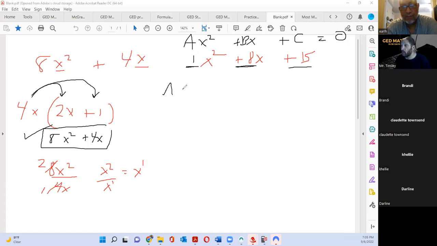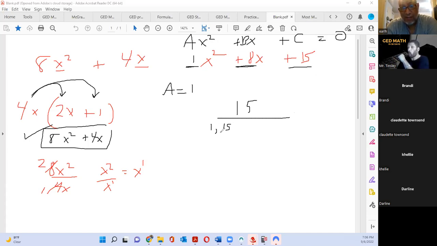When a is 1, I'm going to show you how to do it in 30 seconds. Can you use your calculator? No. You have to be able to do this by hand. So I have to find the factor pairs of 15. What two numbers can I multiply together to get c? Start in order so you never miss a pair. 1 times 15.